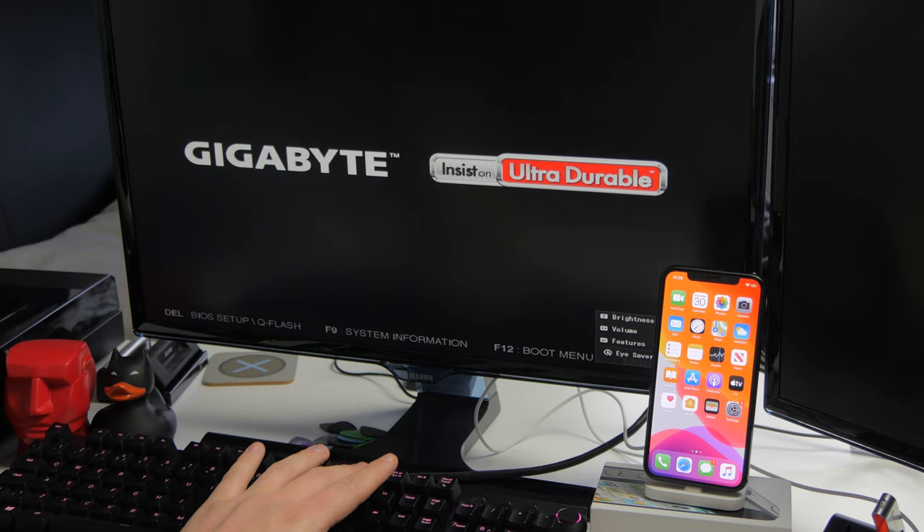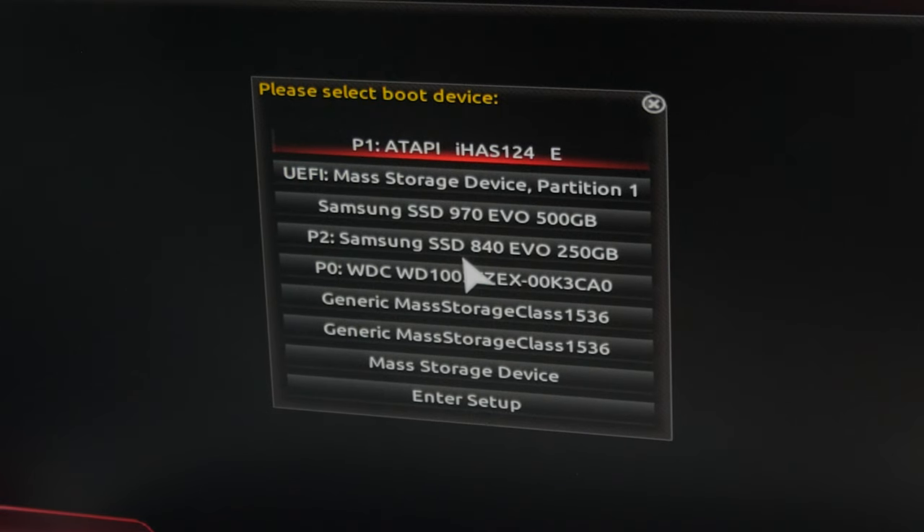As you can see, it says Boot Menu is F12. Once the menu comes up, you're looking for something along the lines of USB or mass storage device. It will vary depending on the drive you used for Bootrain. For me it is a mass storage device, and there are two options — UEFI and one without UEFI. Either of these may work depending on your computer, so just try both if needed.